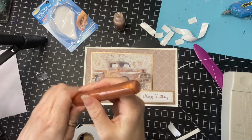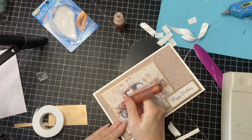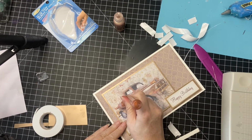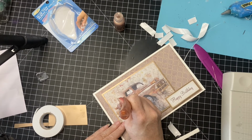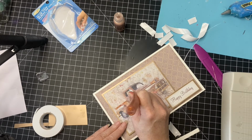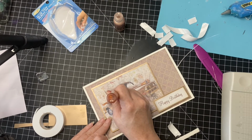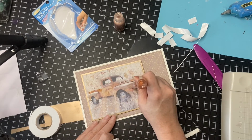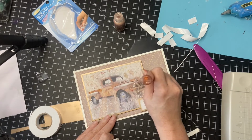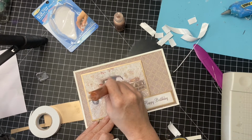So using the copper glitter glue, I'm just going to lightly brush on a little bit of this colour, just to highlight some of the intentional rust elements that I did in the design.